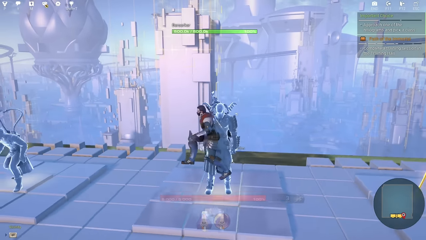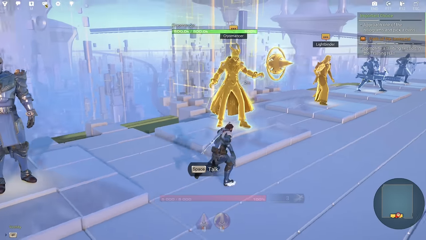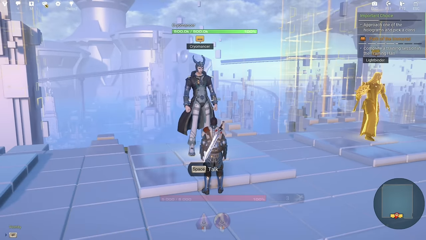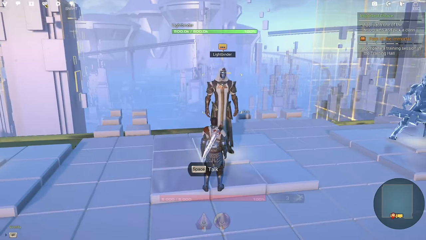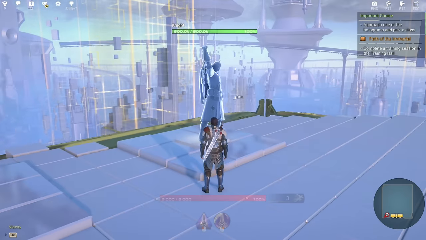So in Skyforge, you've got a load of classes and you can switch between them once you've unlocked them all. There are three free classes, a tank, a DPS and a healer, and a wealth of premium ones covering all combat styles. There's loads of choice if you're willing to pay for it. And don't you worry, we will look at the shop later.